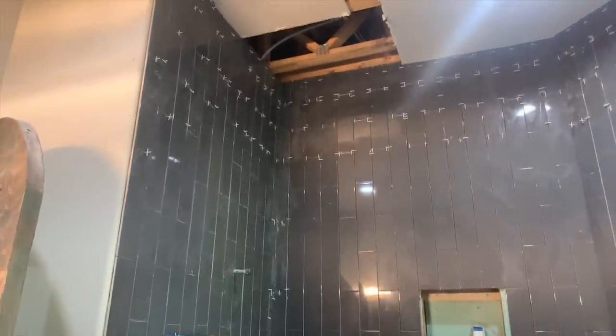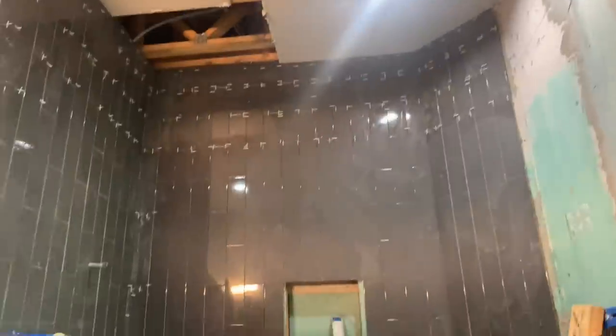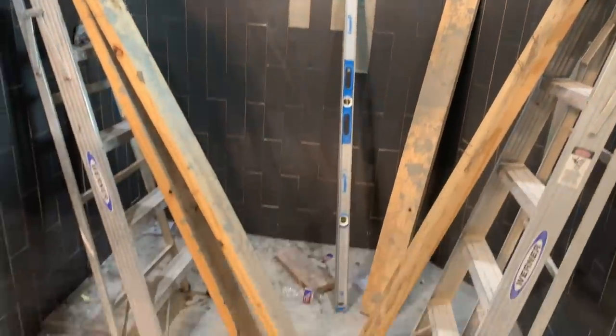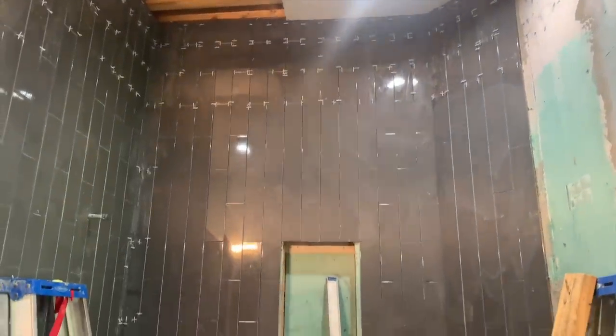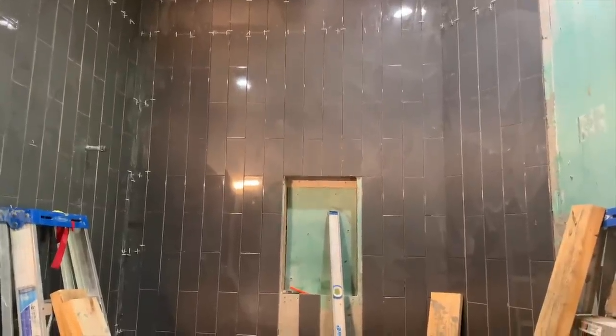So they're even here today on Saturday, trying to get this shower finished. Oh my God, it's gonna turn out so pretty. I'm sure he's gonna get it finished here. Then all they have to do is grout it, tile the shampoo niche, do the floors, and then this bathroom will be done too. So pretty. I love this large subway tile. 4 inch by 16 inch.